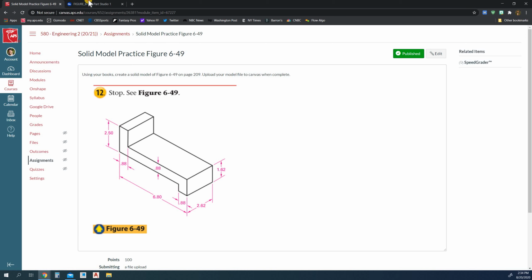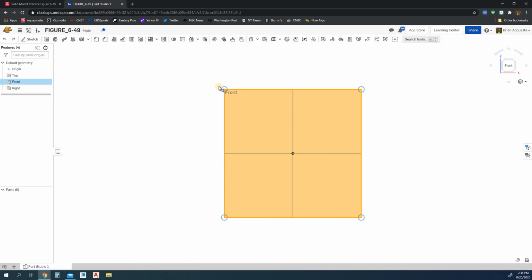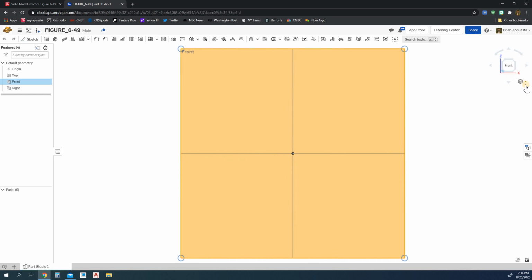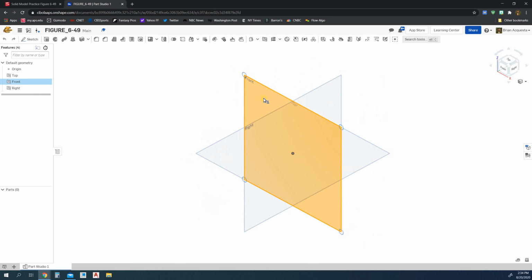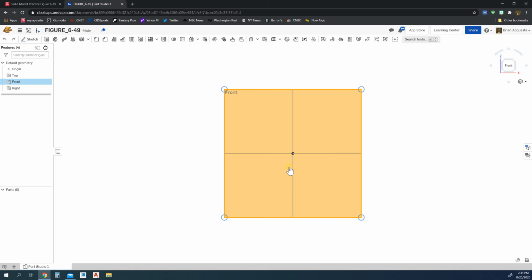So I'm going to go ahead and draw my figure. I'm going to select the front plane. The N key will bring the plane to front, so that way it's normal to your view. You can also achieve this by just clicking the plane over here, front, and then it brings you in. You can also right click on the plane and choose view normal to, and it brings it there. The shortcut key is the N key as well. So I like to use the N key to do that. N key brings it forward.